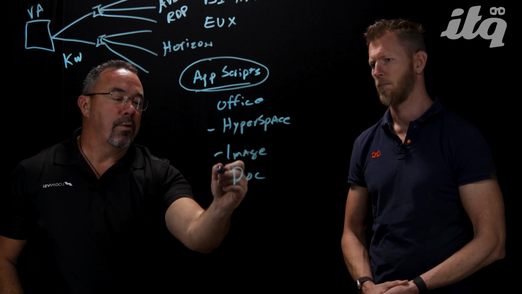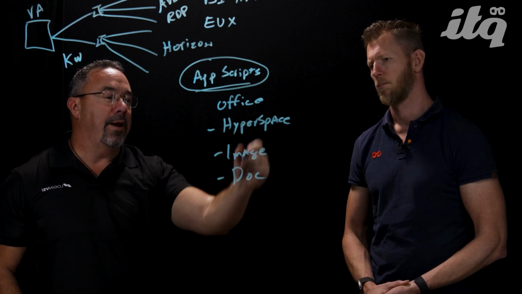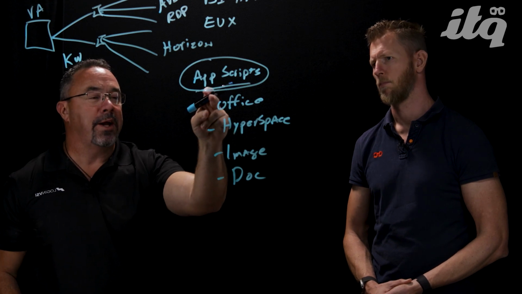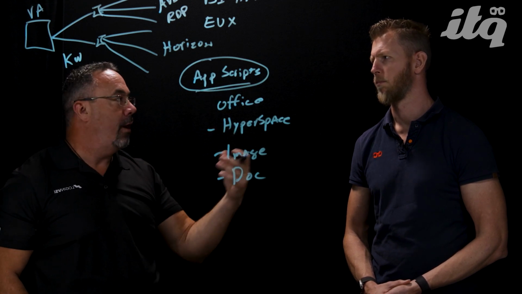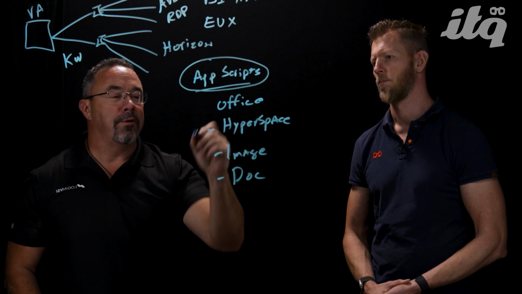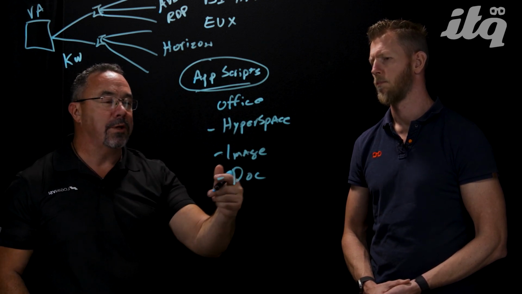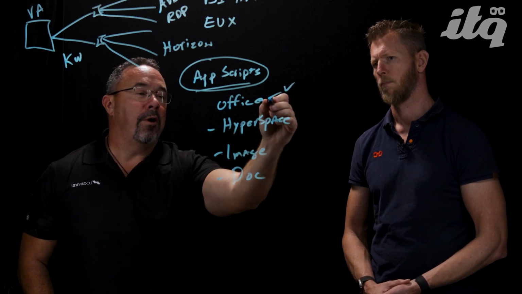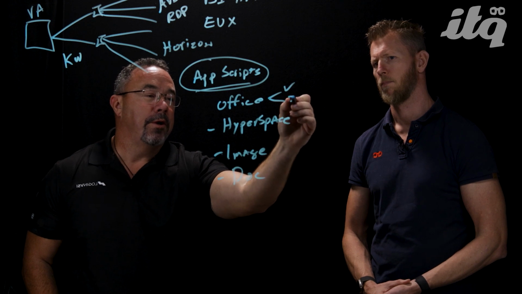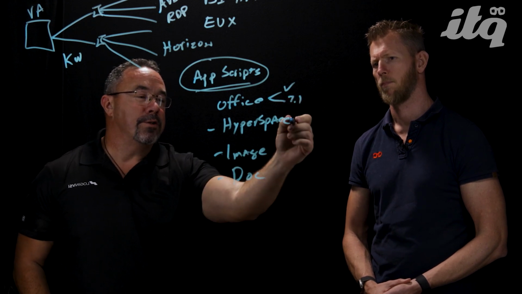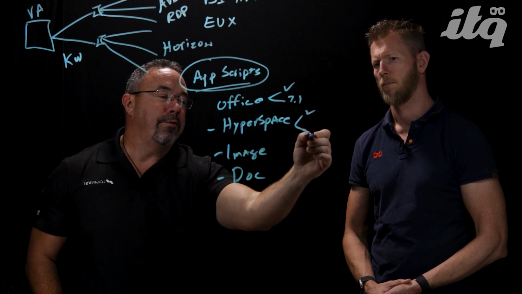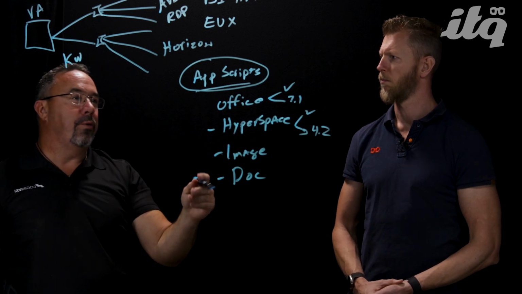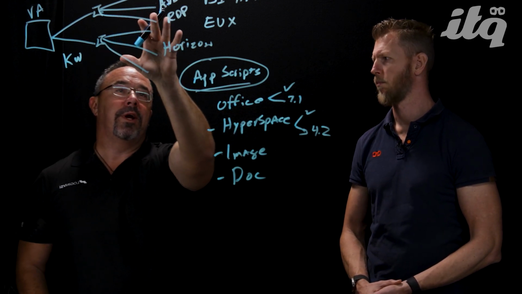As the end user, I can create scripts to run all these, and I can assemble them in a way, not within the script itself, but within our interface. I can say, hey, I wanted to launch a couple of Office components. I wanted to launch Outlook. I then wanted to launch Hyperspace. Wait 10 seconds, launch Hyperspace, and we'll monitor, does it launch? Yep. How long does it take to launch? Let's say this one was 7.1 seconds. Does this one launch? Yep. How long did it take to launch? 4.2 seconds, whatever.